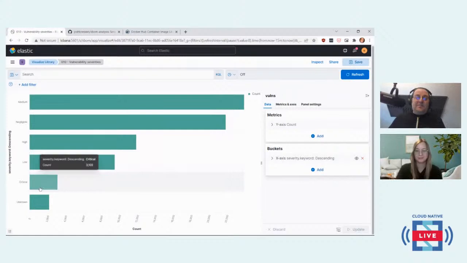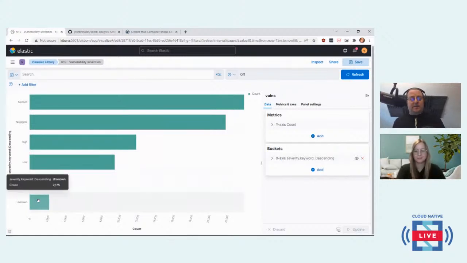And then obviously low. And it's good that critical is so small because we don't want critical being a huge number. And then there's a handful of unknowns. Well, a handful, 2,000 is more than a handful. But again, I don't think this graph should shock anyone in terms of what the distribution looks like. Obviously, we would love to see 0 in all these slots, but that's just not a realistic expectation. So if you need to see vulnerabilities, you don't want to see lots of criticals and highs, right? You want to see the low things, and that is what we see with this data.